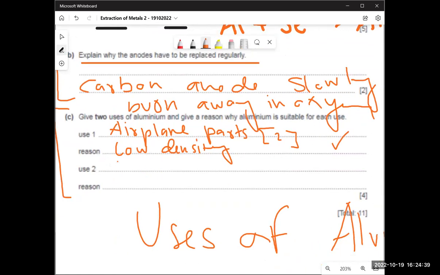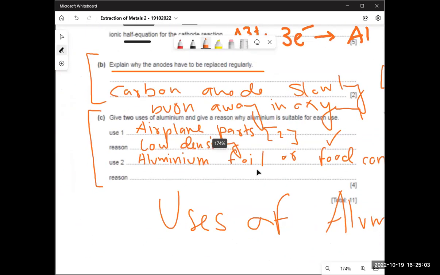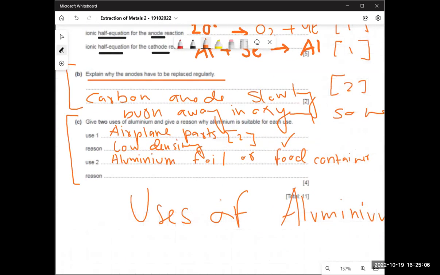What else? You have aluminium foil, right? Yes. Now you must have written this in your notebook. The answers are hidden inside your notebook. So if you unlock your notebook and go deep inside, you'll find the answers. Aluminium foil. Or food container. Why is that? Now no one will answer. Well, you can answer in the chat. Whoever gives the reason first gets 2 points, and if you give the correct answer afterwards, you'll still get 1 point. In the chat. Zara, say the answer to me out loud. The rest in the chat.